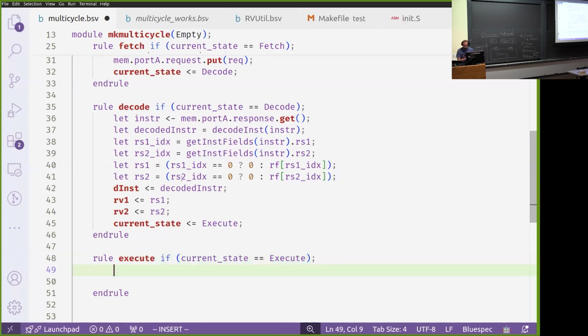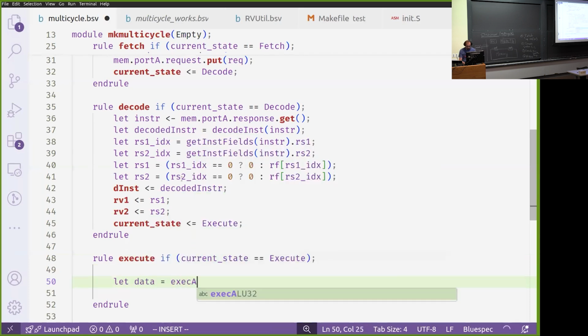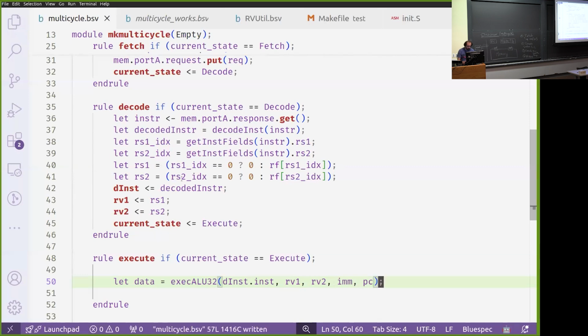So first, the key function that we are going to call is the function that produces the RISC-V semantics for an instruction. If you read the spec and the type of the function, you will realize that the new value depends on a bunch of things. It depends on the value of the two sources.